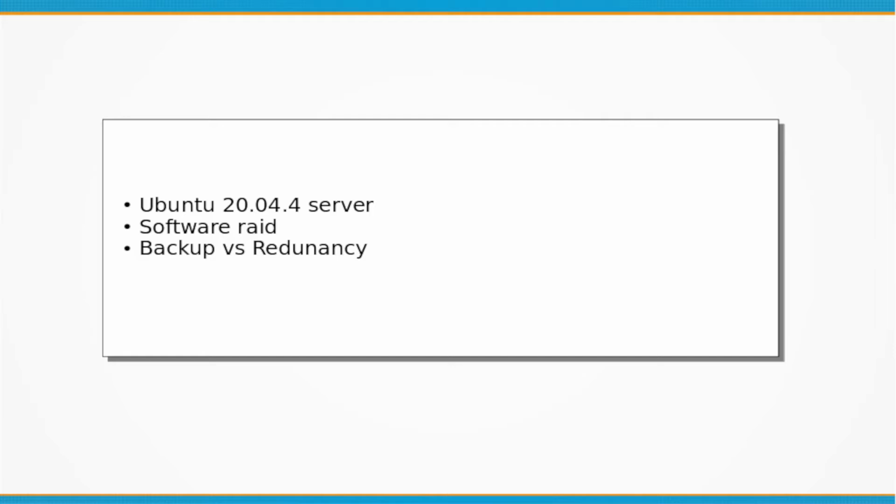So in this server, we will have two hard drives that are mirrored through a software RAID. And so if you accidentally delete a file, it's going to delete it from both drives. The purpose of the redundancy is so that if you have a drive failure, all you have to do is unplug it, reboot your machine, and the backup mirrored drive is going to be exactly the same as the drive that failed.